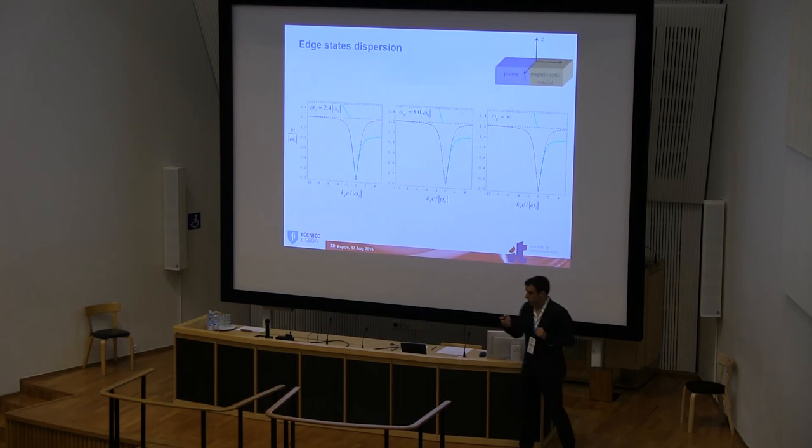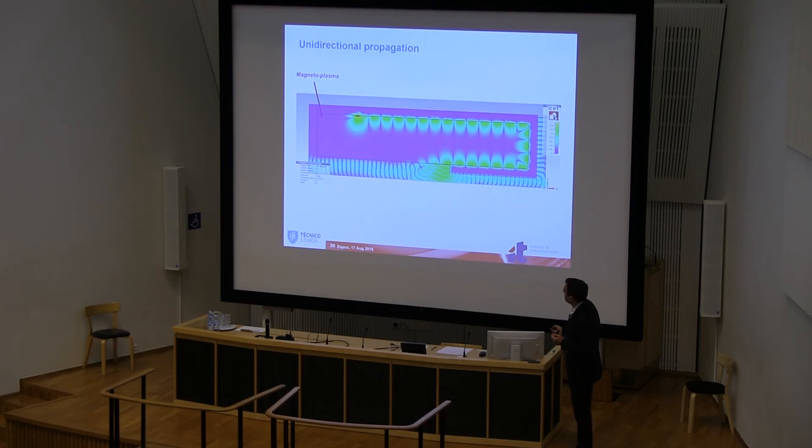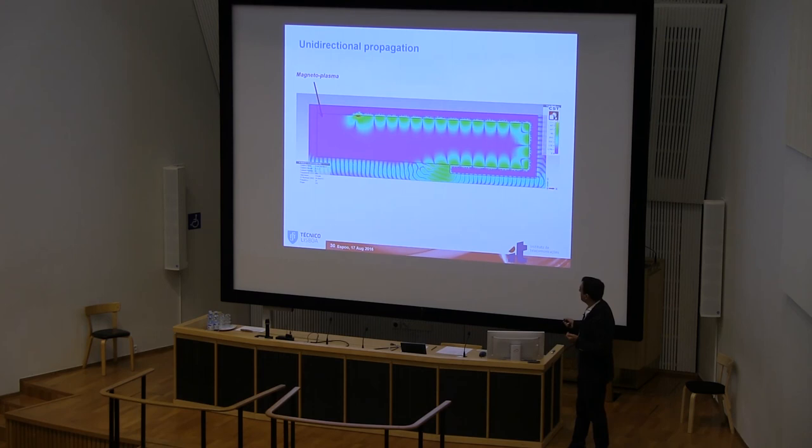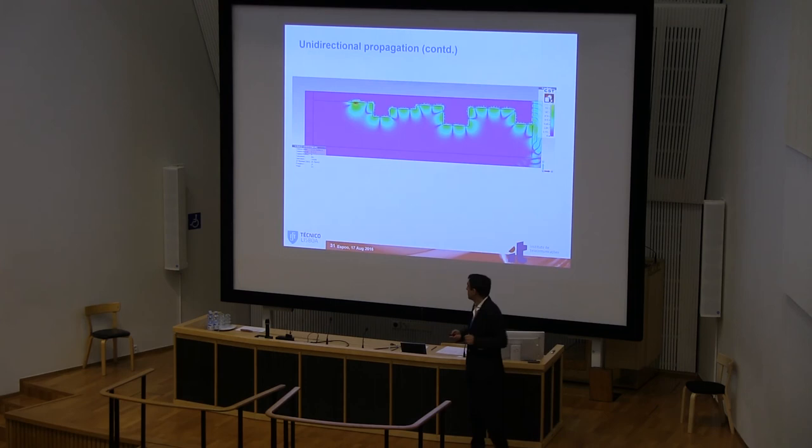And of course, let me show you some animations. If you have this situation I outlined, if you put the two materials together, so this is the magnetoplasma, this would be the normal plasma, and you put here an antenna, you would excite the edge state, and this is what we discussed before. Basically, there are no other channels, so it must go around until it gets, in this case, to an absorber, and when it gets here, it's just radiated away. Another example: the wave has no place to go, so it is forced to go around until it is absorbed or radiated or something else like this. Okay, so this concludes the first part of my talk.